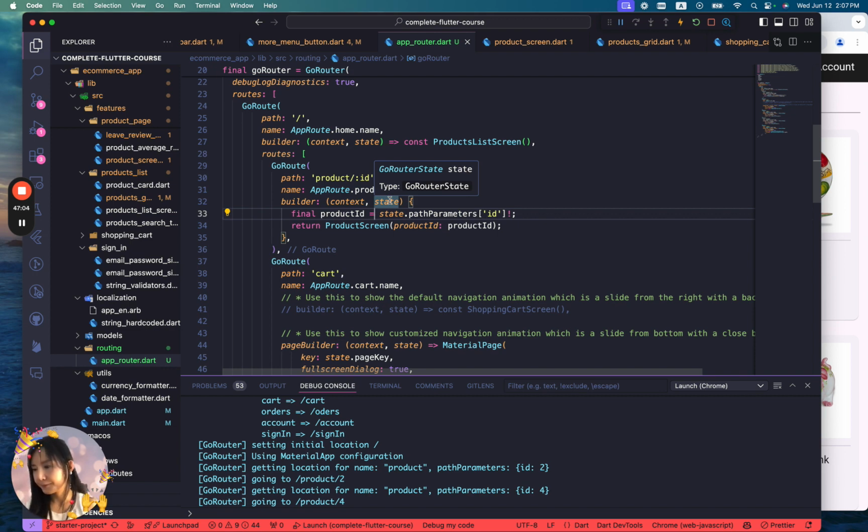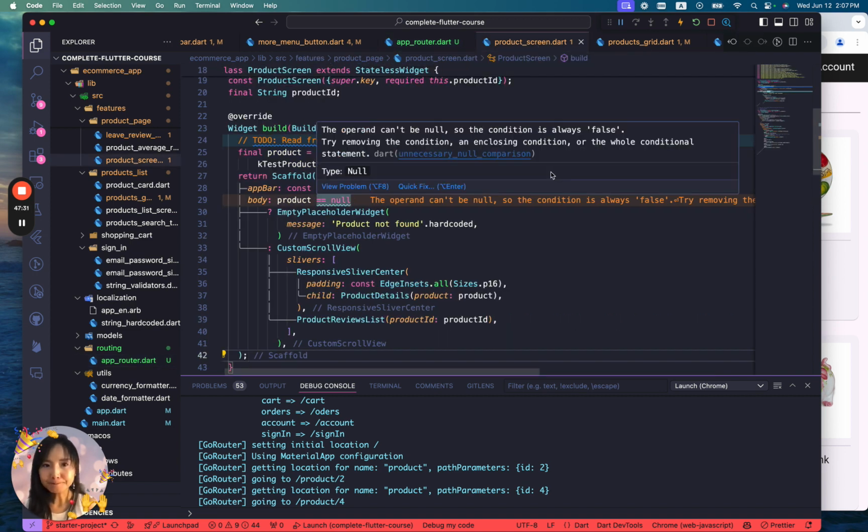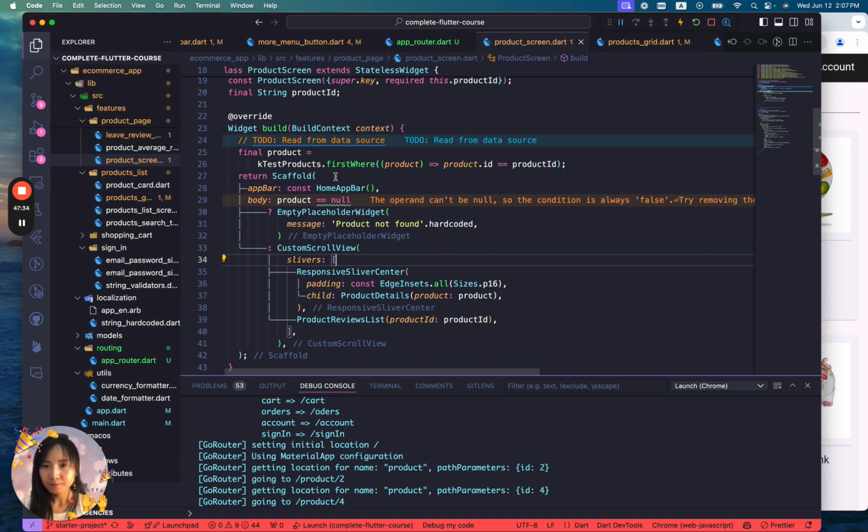In this lesson, we are going to talk about error handling. And at this stage, you may wonder what happens if we use a URL with an ID that doesn't exist. For example, here we could use 100, which is definitely not a valid ID. And as you can see, if we try to load this, we get this exception with a red app bar. And to understand why this happens, we can open the product screen. And as we can see here, we are trying to find a matching product ID using this firstWhere method. And this always throws an exception if a match can't be found.